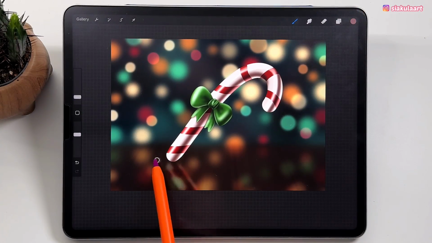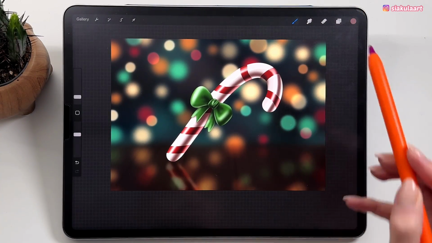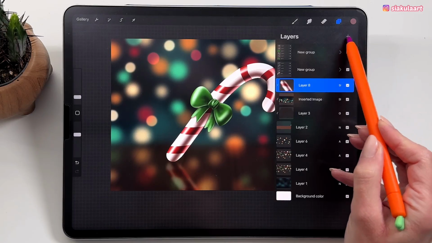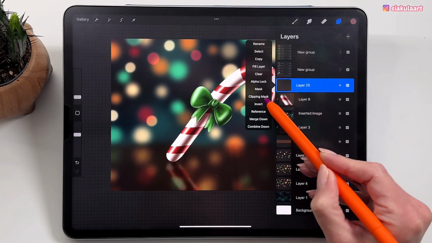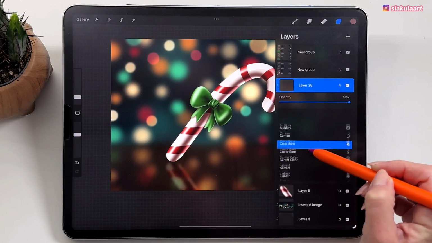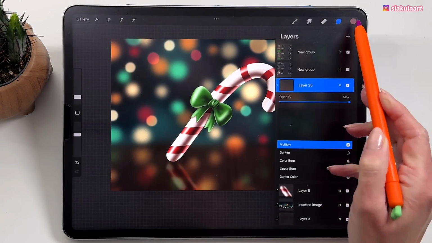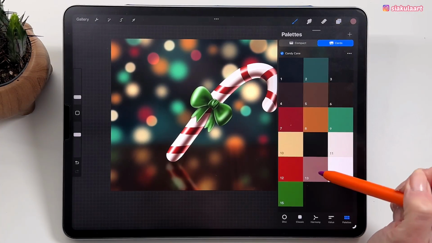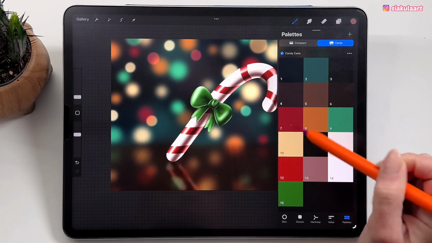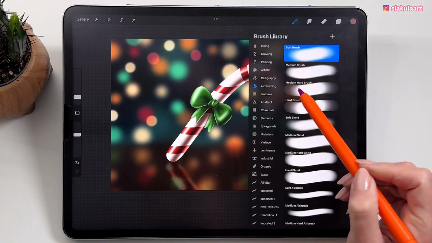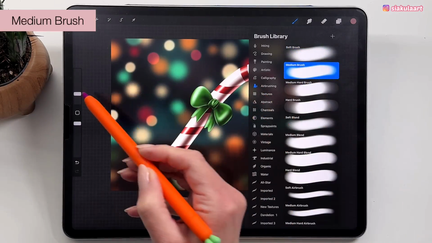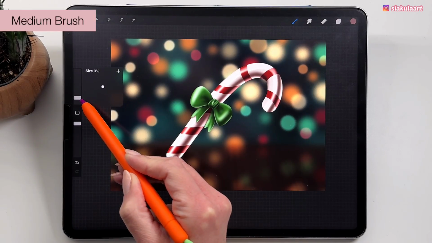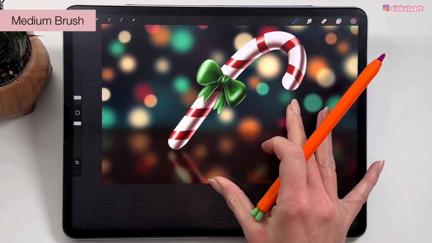Now in the end, let's add a shadow. So let's make a new layer for this. We can set it as clipping mask. And now change your blending mode to multiply. We have our shadow color, color number 13. Let's take the brush. Maybe let's use the medium brush. Make the brush size 3%.